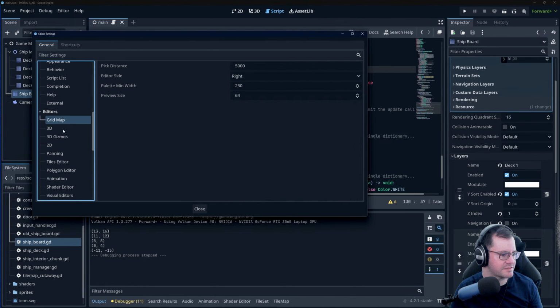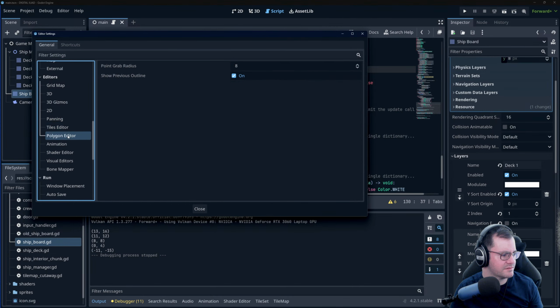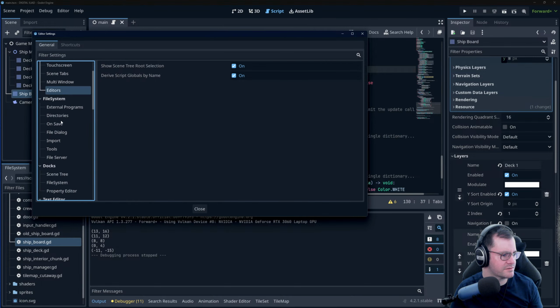Do I need to turn on advanced? No, advanced isn't here. I guess that's only project settings.